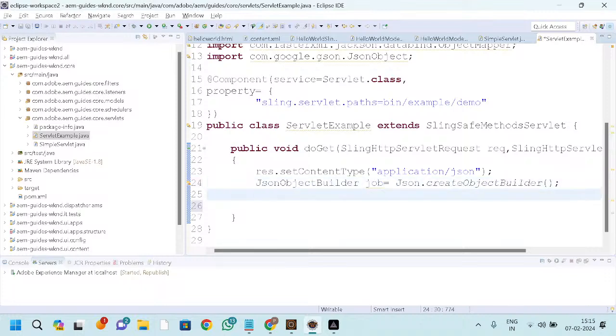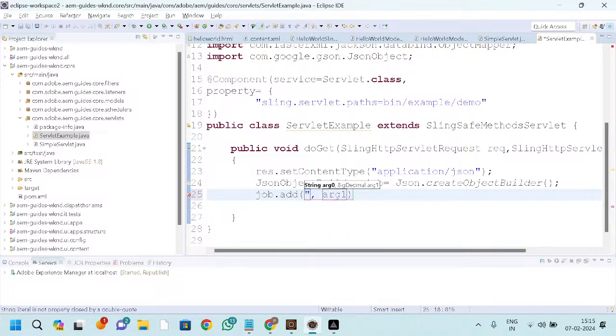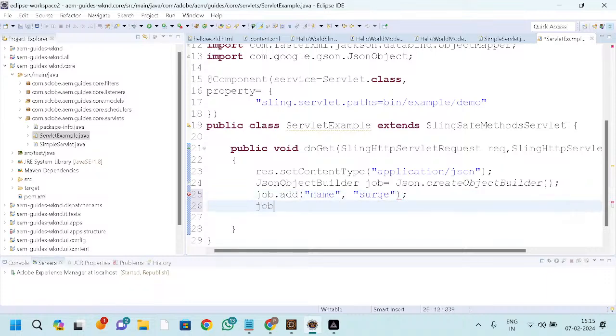That's it. Now inside the job, you can add something. You can add the value. So here title, or you can define the name, search. job.add, here you can define the URL.